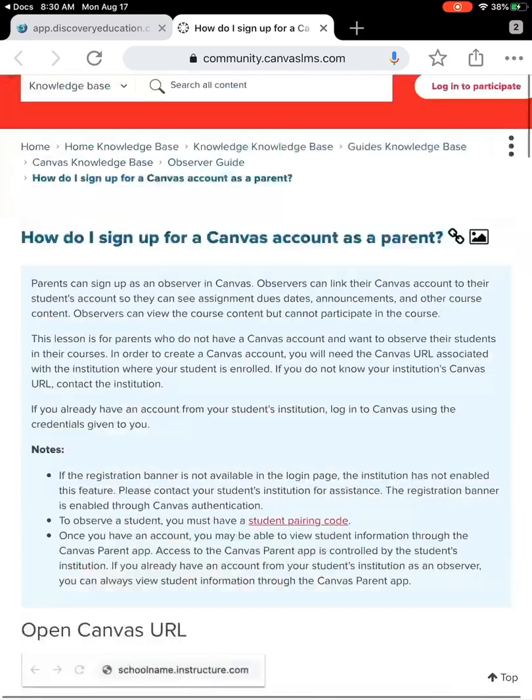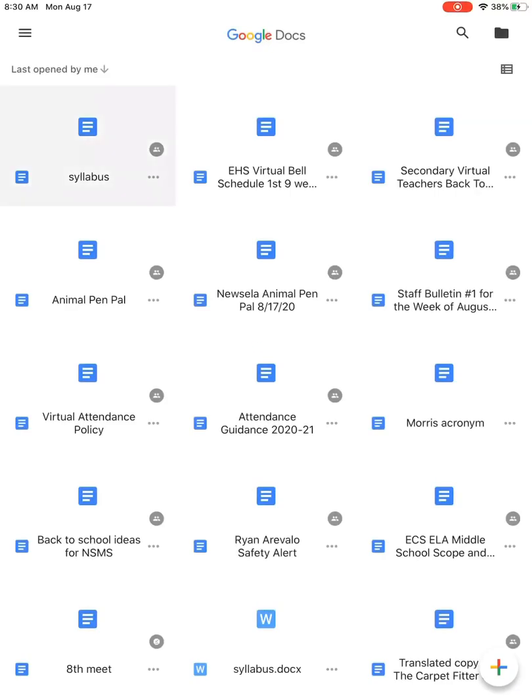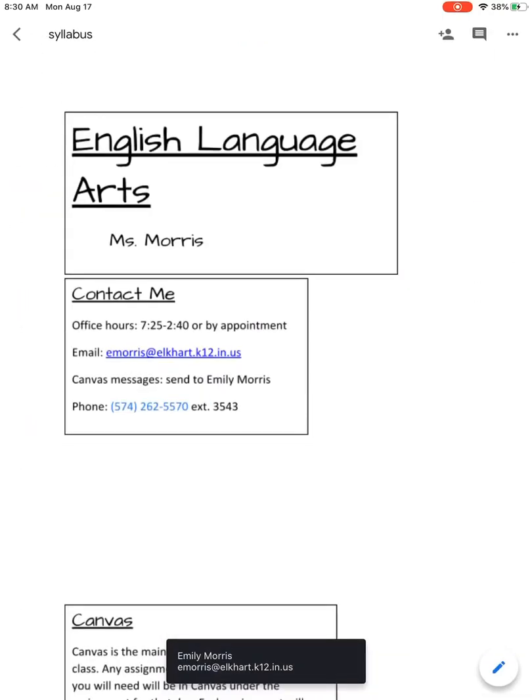So if they want to see what assignments you have, if they want to see what you've turned in, what you haven't turned in, then that's how they would do that, and just click that link and walk them through it. My iPad is being a little slow today.